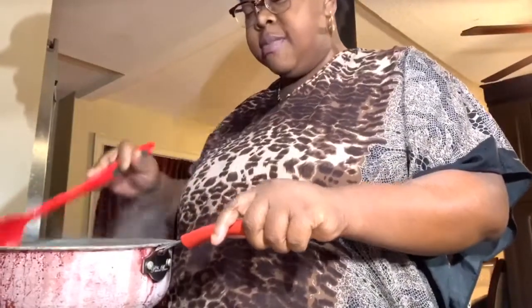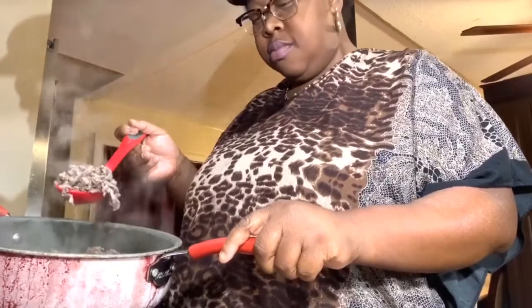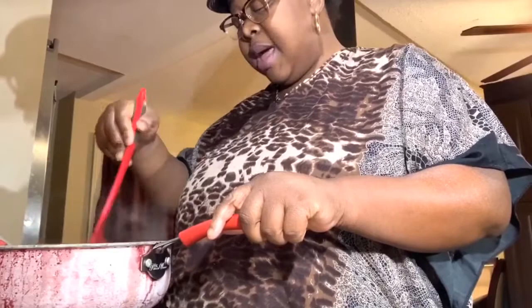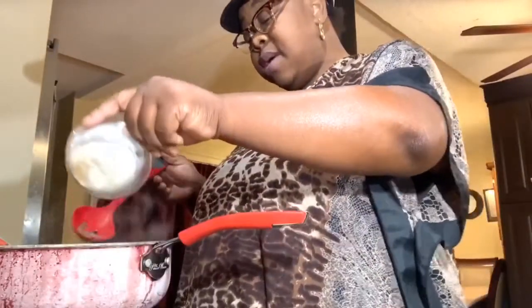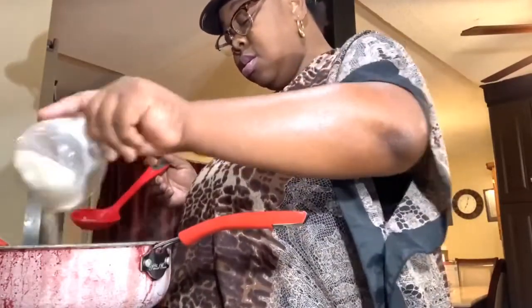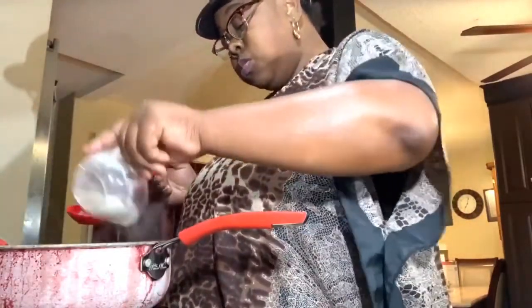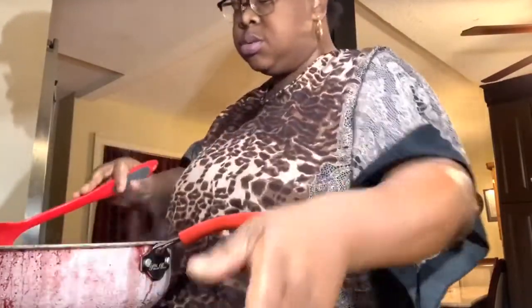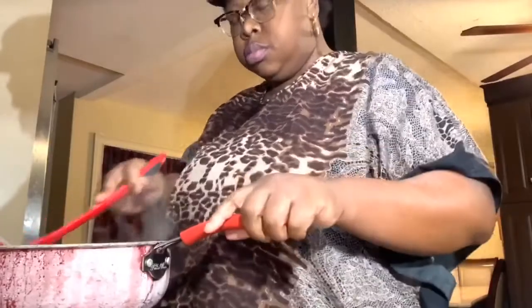I done browned the meat up. There it go. And what I'm gonna do now is I'm gonna start seasoning my meat. And this part don't take long. And I'm gonna add my cabbage.